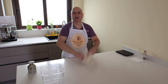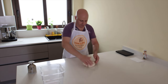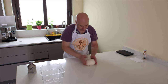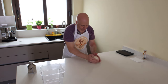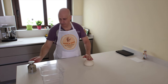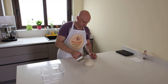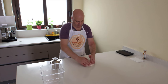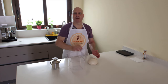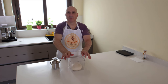As you can see, the dough is no longer sticky. I make some tension. Some olive oil on the top. And I will place it in the bowl and put it in the fridge for about 24 hours.